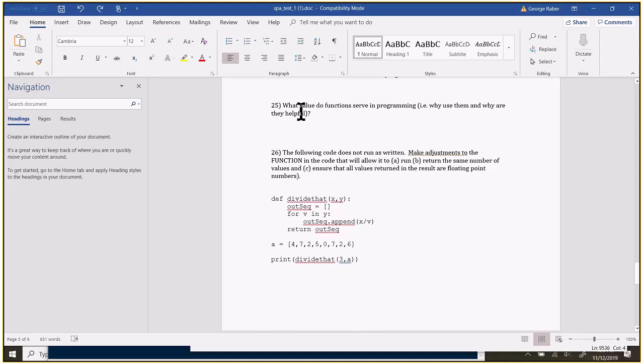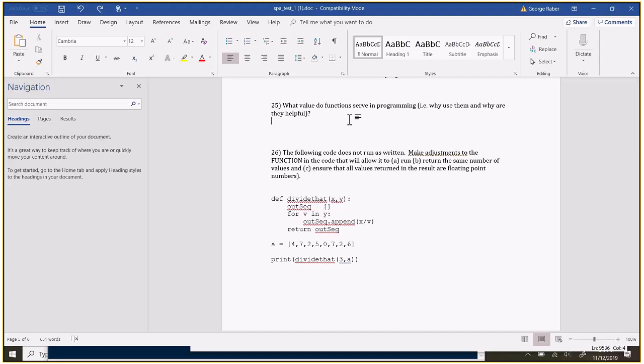All right, so what value do functions serve in programming? This is also kind of an open-ended question. So we went over some of these in class, but they basically allow you to reuse similar logic in your code. They simplify your code, and these are all related. They allow you to label certain portions of your code. So if you said something like that and you got it wrong, come talk to me and we'll adjust that.